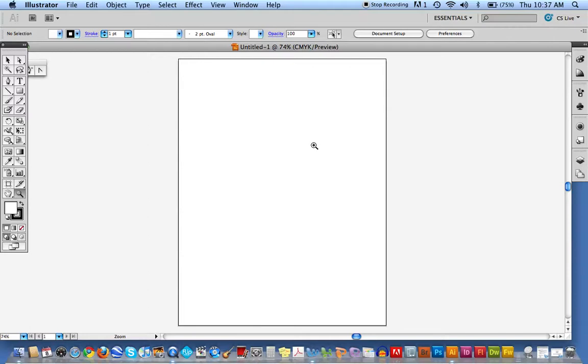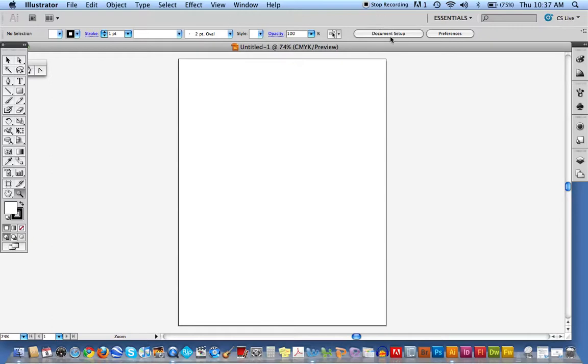Now, before we start going into too many details, I want to show you guys the layout of the program, just to get you familiar with what it is that you're looking at. It looks pretty confusing when you first sit down. There's a lot of things on this screen. They've done a lot over the last two upgrades to the software to maximize your screen real estate and really get everything organized in as good of a way as they possibly can. And it's a big difference from, say, CS3 to CS5. CS4 and CS5 do have a lot of similarities, and you'll probably see almost the identical screen if you're using CS4.